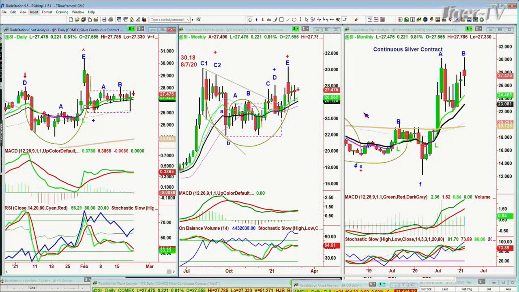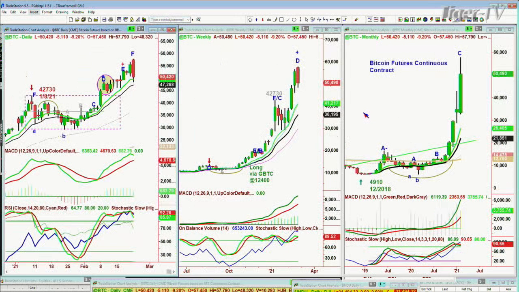The reason why I like gold right now, and silver might follow, this time it was silver that was leading and gold was following. I suspect if there is a rally, and a lot of it I think does depend on the Bitcoin. Let me just show you right now. Bitcoin is trading down 5,000 now at 5,100. Now it's worse, 5,040 at 50,420. So this is a leg F.